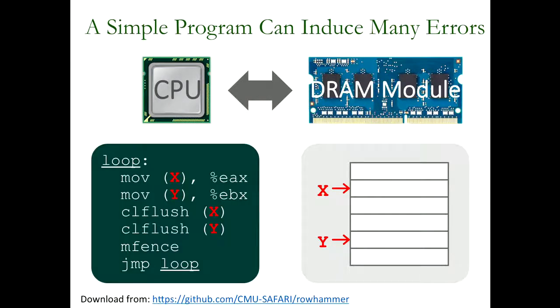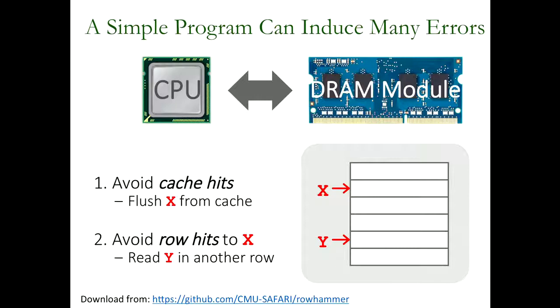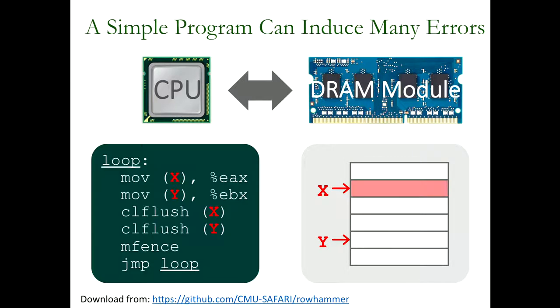And also, of course, the program is constructed such that the data that you bring in from these rows are not accessed in the CPU again, because if you keep accessing them in the cache, for example, you're not able to induce Rowhammer, right? Because Rowhammer happens inside the DRAM. Okay, basically, you need to avoid caches. You don't need to understand all of this, but if you're interested, you need to think about these. But basically, what this simple program does is it ping-pongs activates between X and Y, and I could do this forever, I guess.